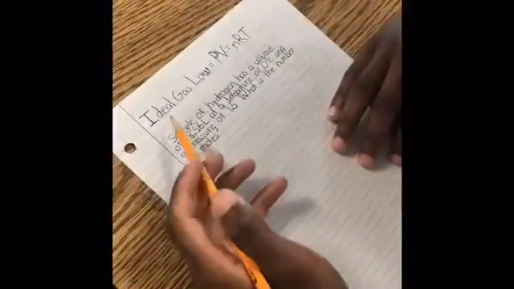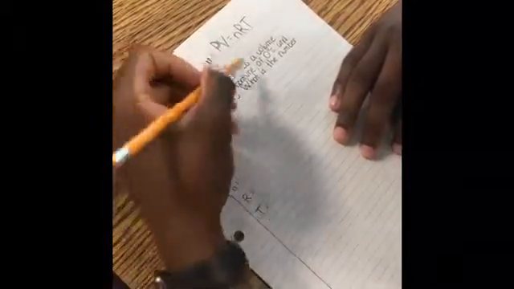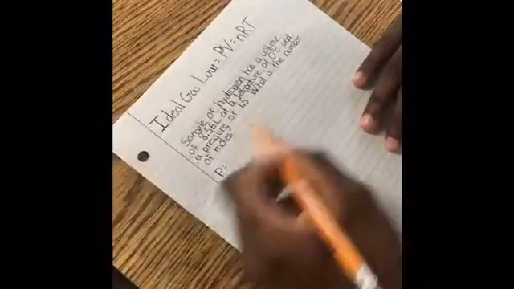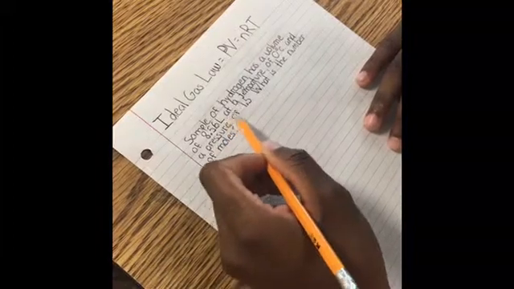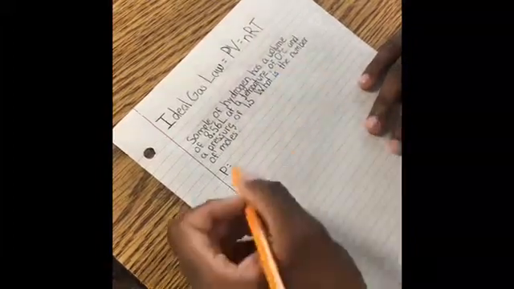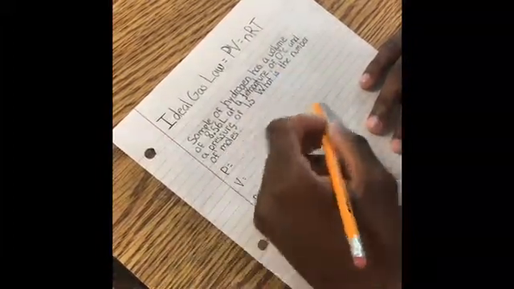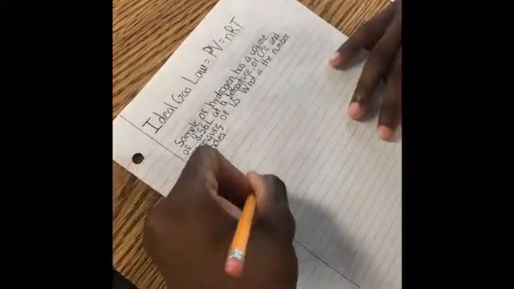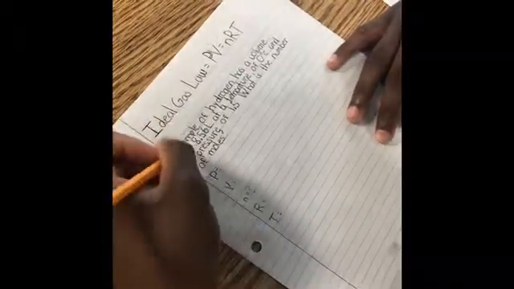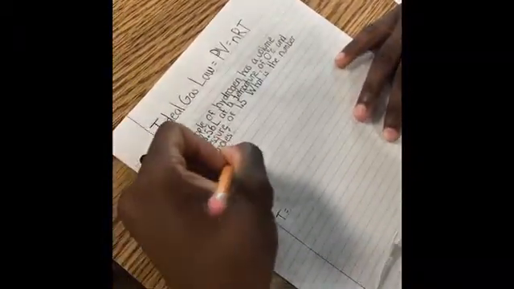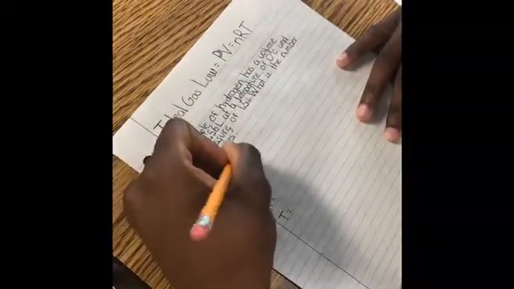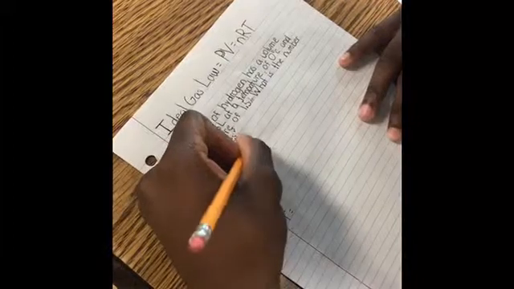The next one is the ideal gas law, which is PV equals nRT. The example problem reads: a sample of hydrogen has a volume of 8.56 liters at a temperature of 0 degrees Celsius and a pressure of 1.5. What is the number of moles? Off the top, you know you're looking for moles, because N is moles. Pressure is 1.5 ATM. I forgot to put the units.